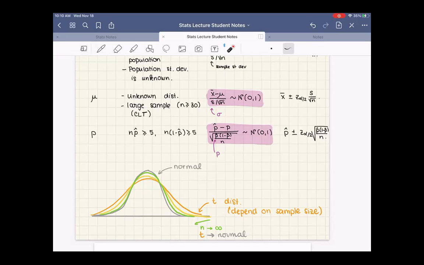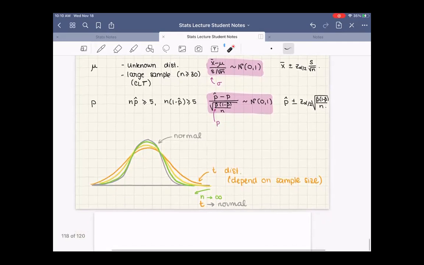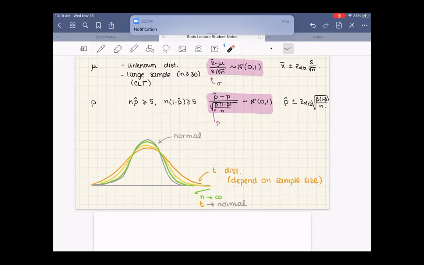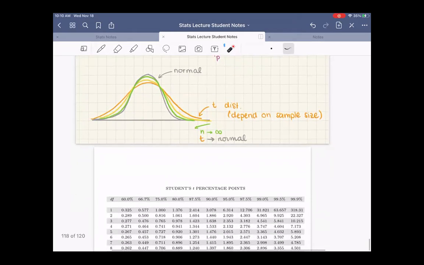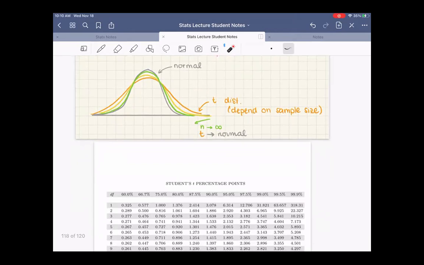Okay. So the t-distribution, once again, we're not going to really look at the density function. We're not going to evaluate integrals in order to evaluate probabilities. We're going to use a table that is similar to the normal distribution's table, except it's used for a t-distribution. And it looks slightly different from the table that we had for the normal distribution. So in the normal distribution, we have a table. On the boundaries, we have the edges, right? And then inside we have the probabilities. The table for this distribution is going to look a little bit different.